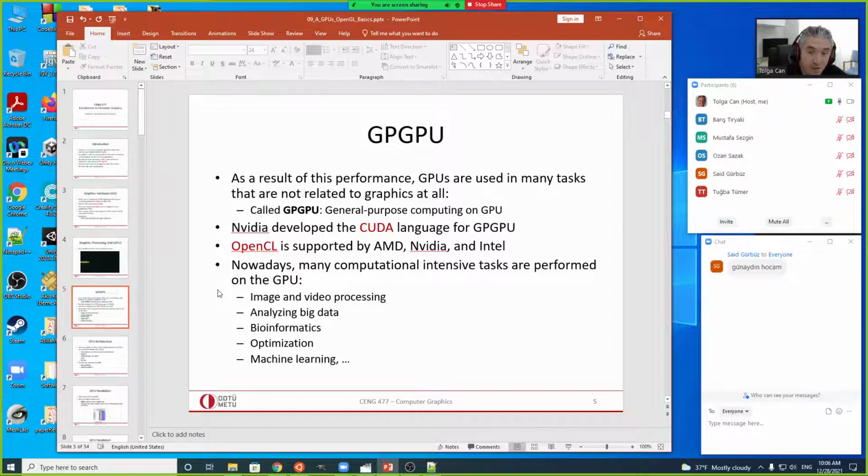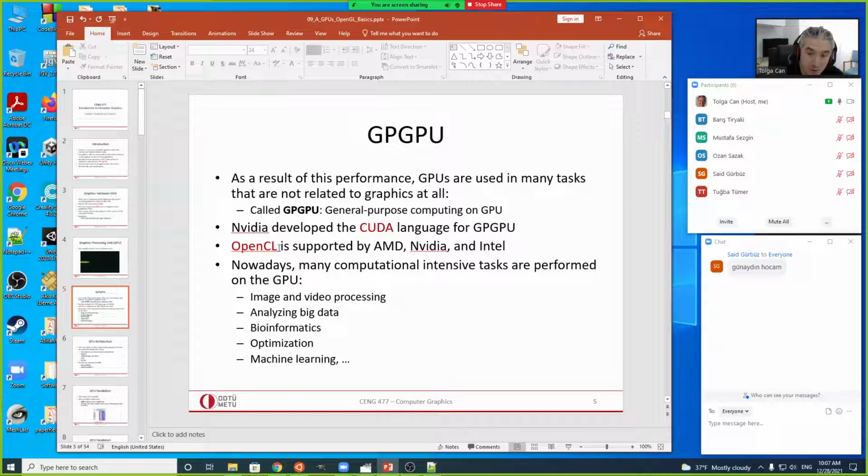As a result of this performance, GPUs are also used, as I said, in many tasks other than computer graphics. This is called GPGPU, general purpose computing on the GPU. And there's a language, CUDA, an API developed especially for general purpose graphics processor unit computing.